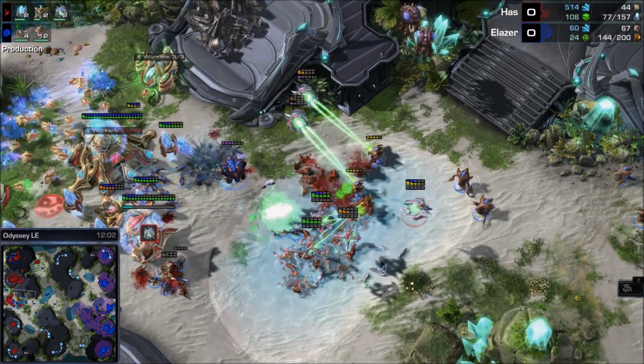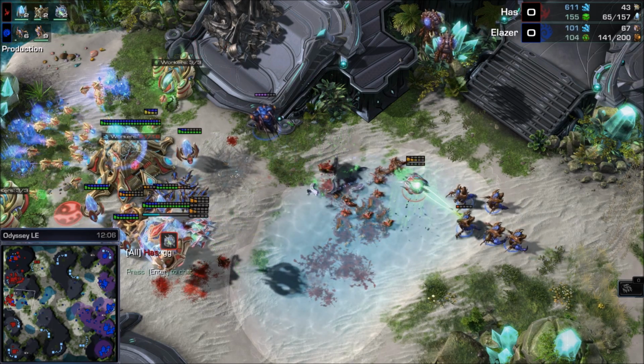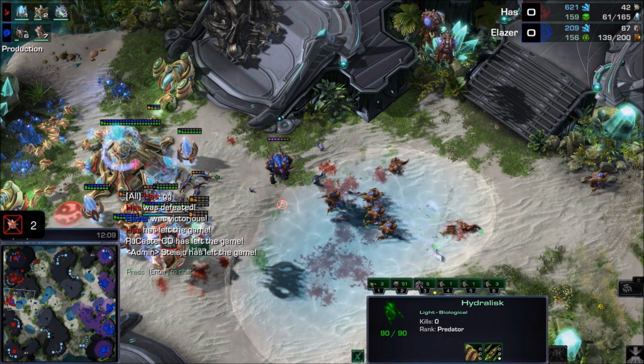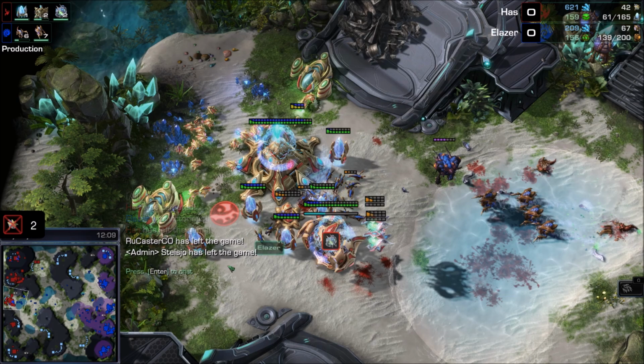Once again, Hydra versus Oracle. And it looks like more Hydras joining the battle. The reinforcing units really the big deal here. And that's it. It's a good game from Has. Has is defeated and Elazer is victorious. +1 attack Hydralisks with muscular augment and Lings with +1 attack were enough. It was enough. Consistent harassment.